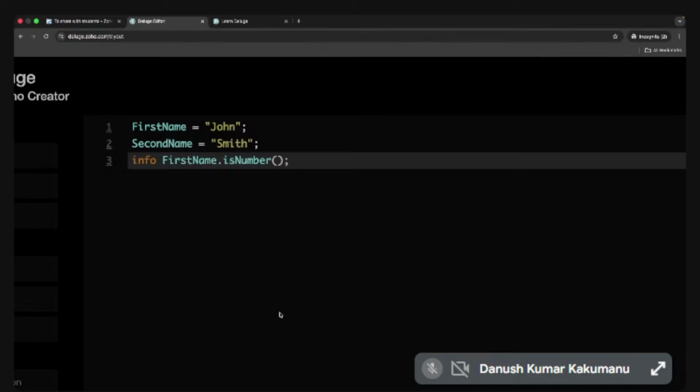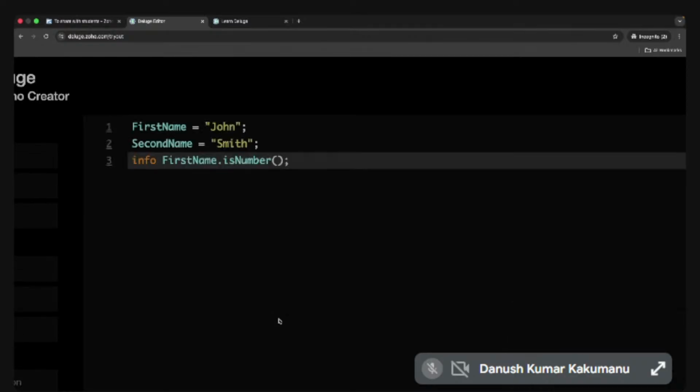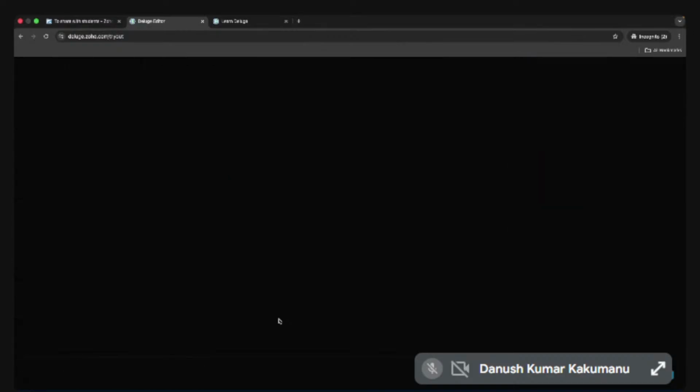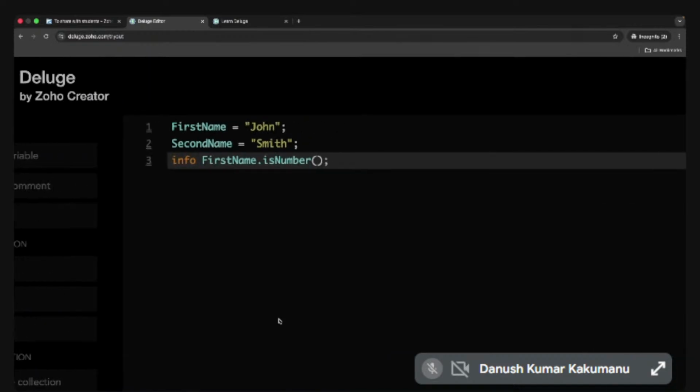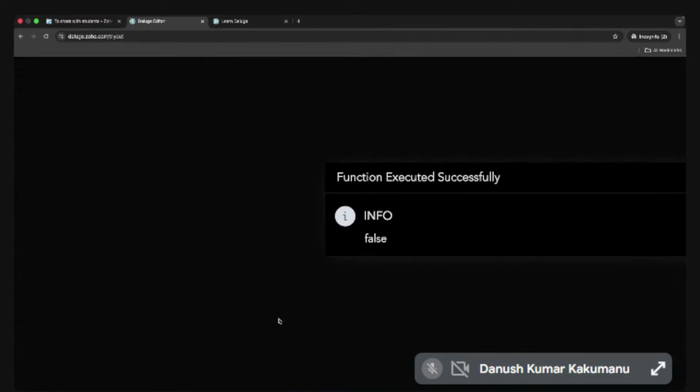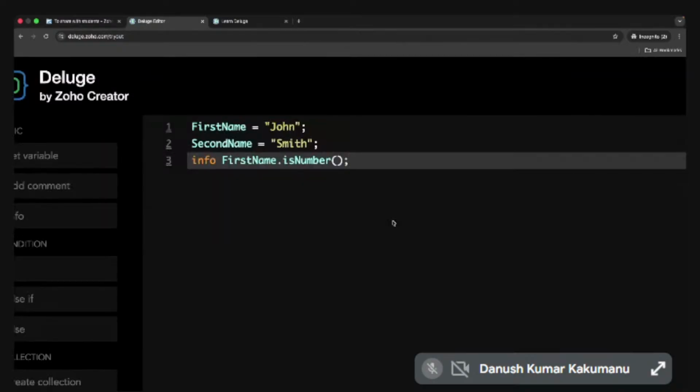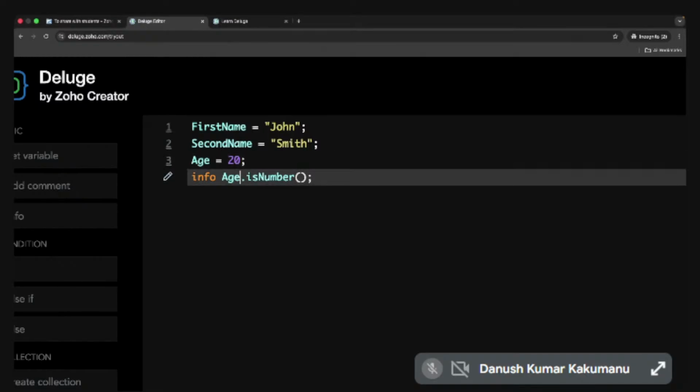So it's not a number, so it returns the Boolean value false. So now what will we get?